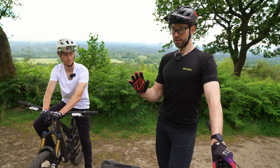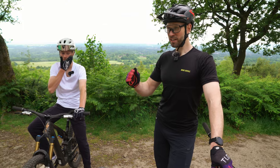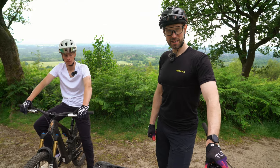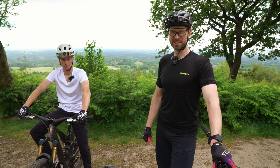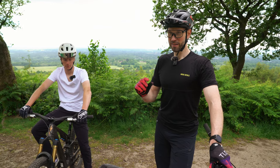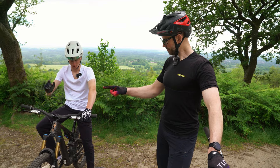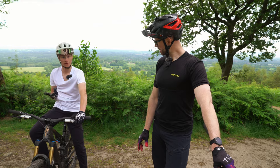The big thing to note: whenever people launch a new bike there's always a geometry change — always an incremental or dramatic change in head angle or bottom bracket height. There isn't that here. We're talking millimetres of change and they've still got the same adjustments: chain stay, head angle, and wheel size.